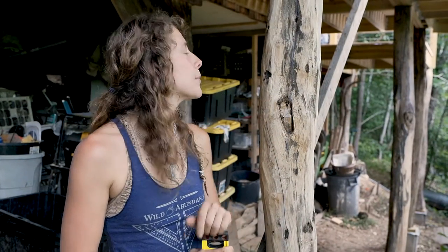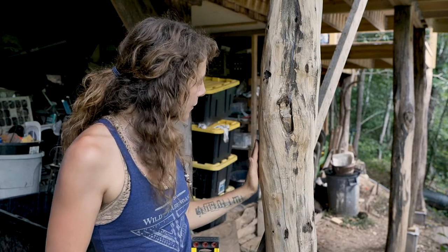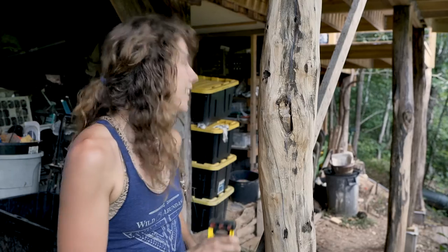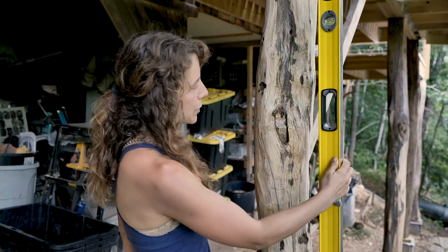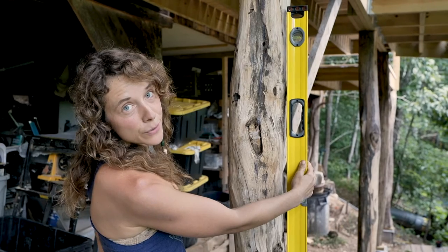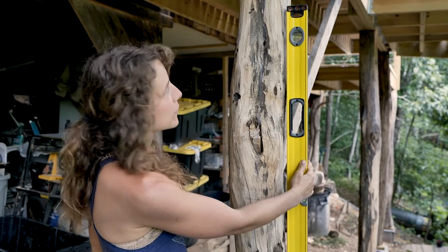Look straight up and down to me. Plumb bobs are especially awesome when we're trying to plumb extremely irregular surfaces like this very wonderful snaky locust post here. As you can see, it would be virtually impossible to put the level on the side of this post to try and establish any sort of wonderful plumbness.